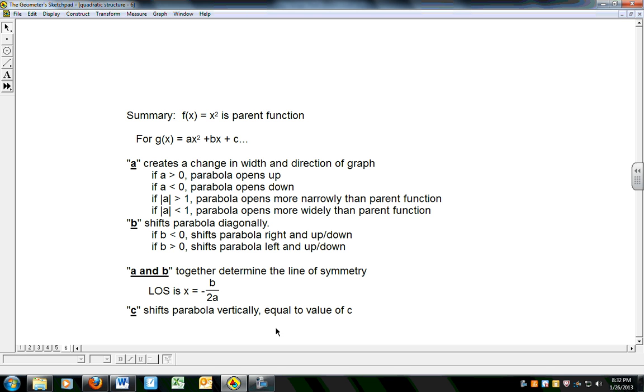Okay, hopefully you've learned quite a bit about the transformations of a quadratic function. We'll do quite a bit more in terms of a different form of a quadratic function that makes the transformations more understandable and much easier. But understanding a little bit of the structure of what a does to the function in quadratic function, what b does to it, and what c does to it can certainly help you read a standard form quadratic equation in an efficient manner.